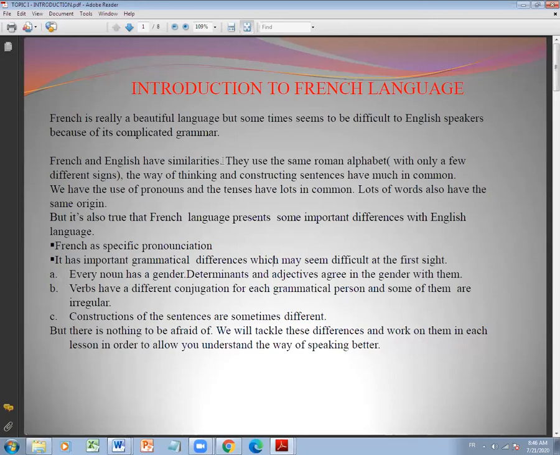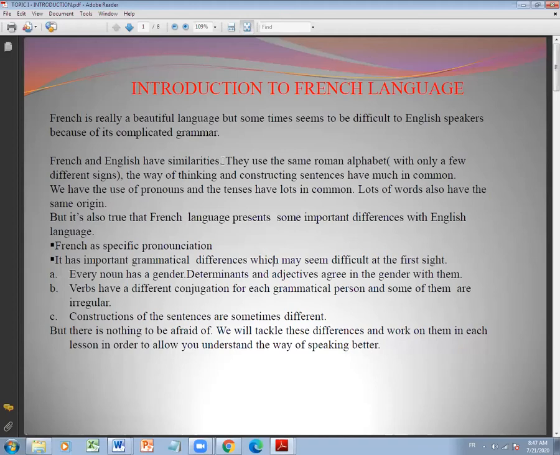English has 26 letters. French also has 26 letters. There's only one letter that makes them 27, but it's not considered a letter, because it's just letter C, which changes depending on some sounds, which you'll come to understand later on. So French letters are the same as the English letters. What we need to pick out from this is that the sound of each of those letters is really crucial, because I always say that letters come together to form a word. Words come together to form a sentence.